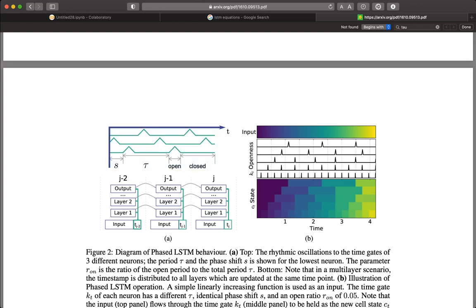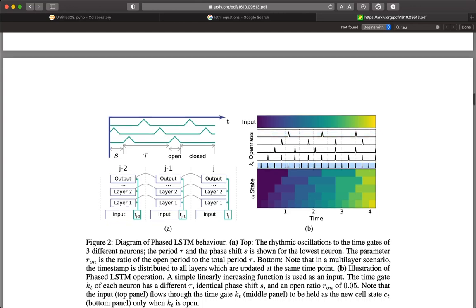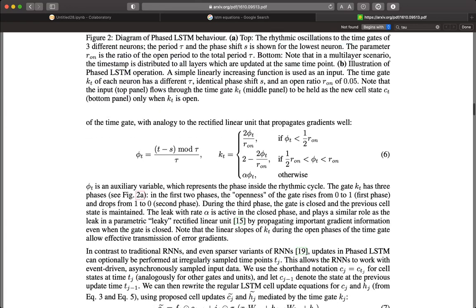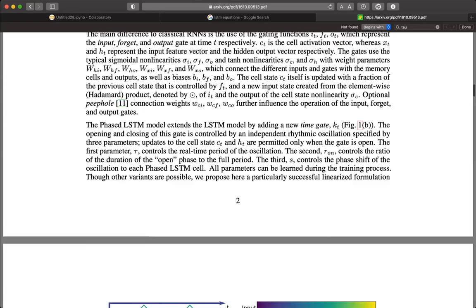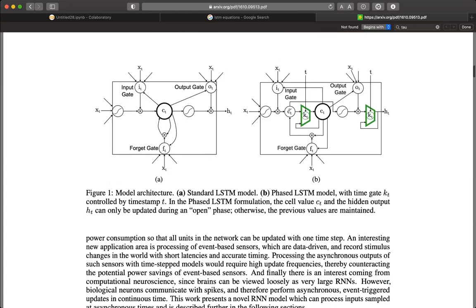it will simulate the effect of opening and shutting the gates. So you can imagine that there is just this vector that is the openness of the gates depending on the phase and the shift, and then the high frequency is here, the low frequency is here, for example, and then you get the output C state. So if you come back to this cell here, there is the K. The K gate is calculated using these equations.